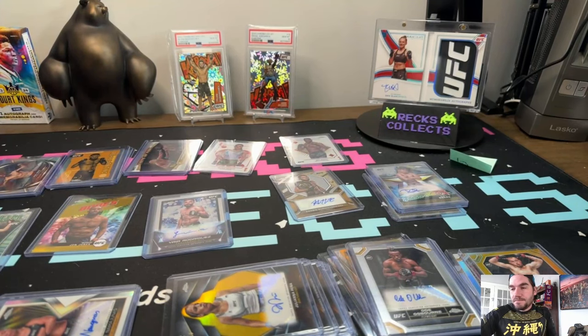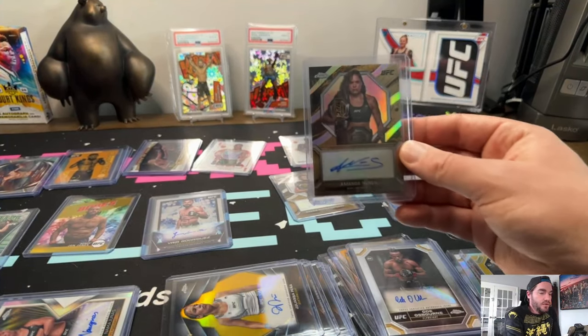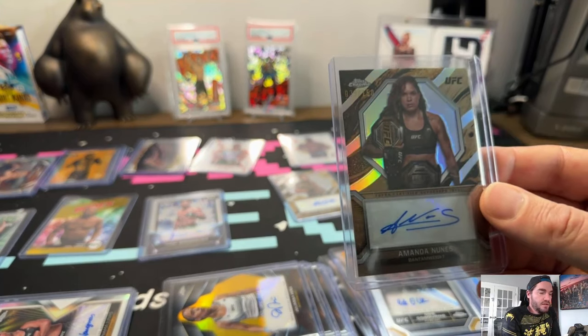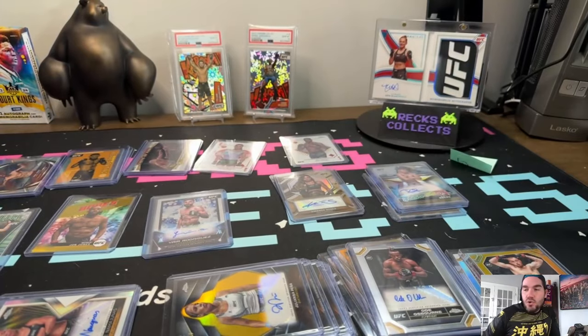Check. Where did I put him? Next one. This one's numbered through 150. Chances of getting this are 1 in every 189 packs. The goat herself, the lioness, Amanda Nunes, 150. Beautiful. And then I was debating my top four cards. We got four cards left. My top four cards, this is going to be number 3 out of 4 for me.